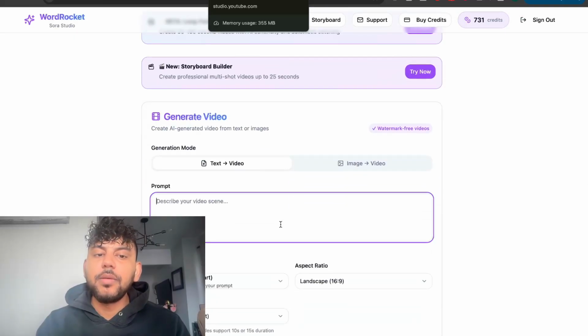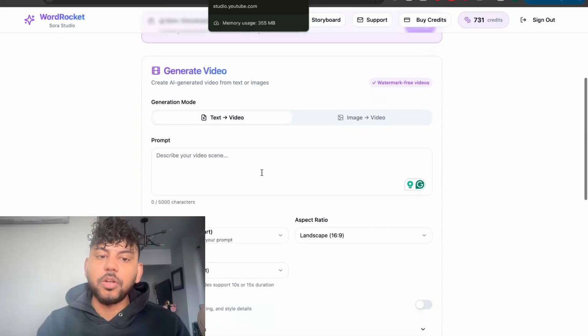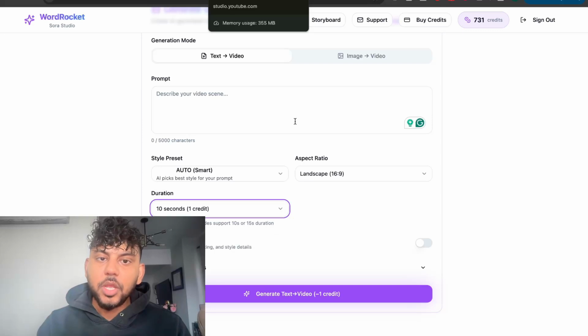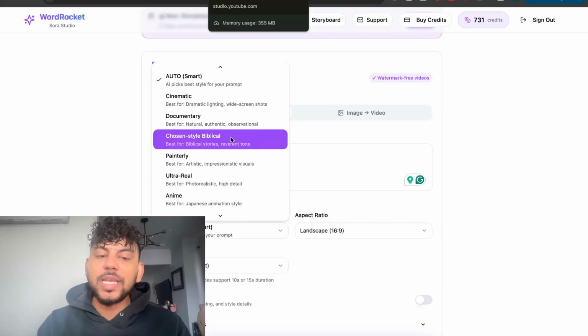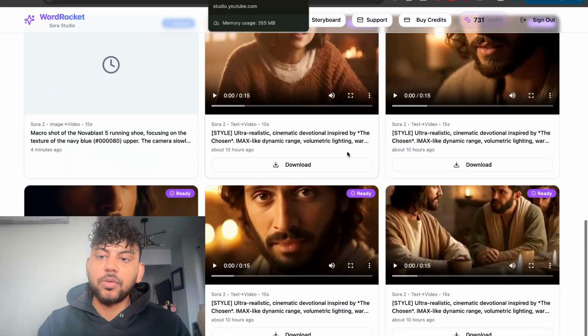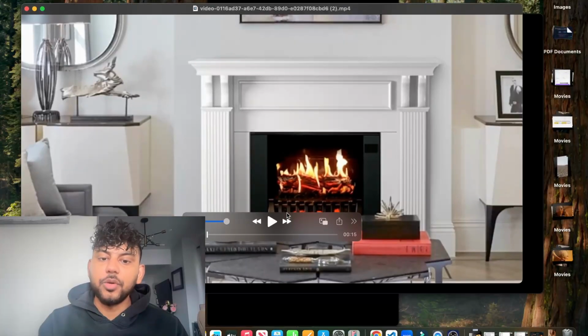So here is the main template in which you can use. So you can first start, and this is much quicker and much easier to use. You can create 10 or 15 second videos. You can start by uploading your image or just inputting your prompt. You can choose any preset style and it works really, really well. And you can choose your aspect ratio. For instance, take a look at this other product review video in which we created.